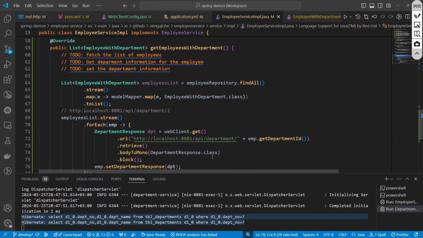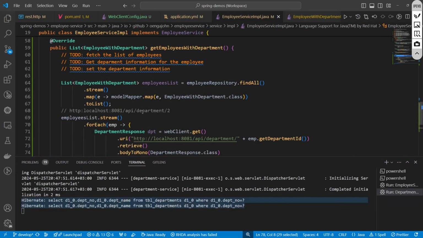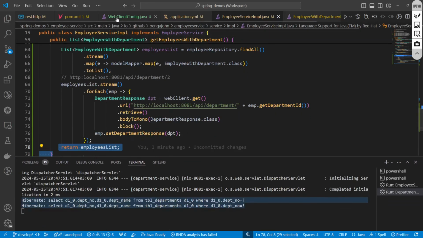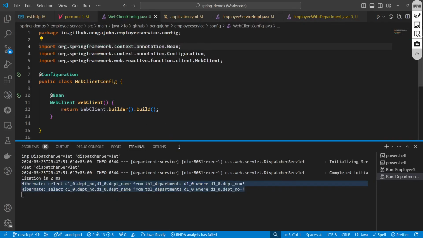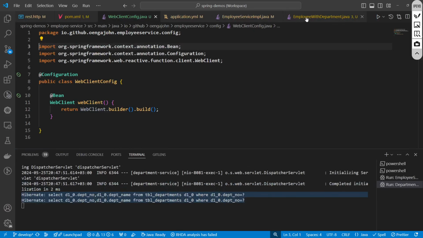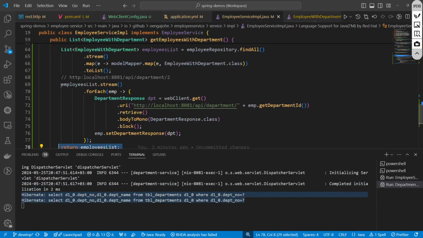So that's all that we wanted to learn today for the WebClient, so making WebClient calls to an external service. In our next session, we'll see why, when we have a lot of data within the employee list, it is performance impactful whenever we are making a call to get the department for each particular employee. It's going to be IO intensive. So if we have 1,000, then it means that we are going to make 1,000 requests to the department service.